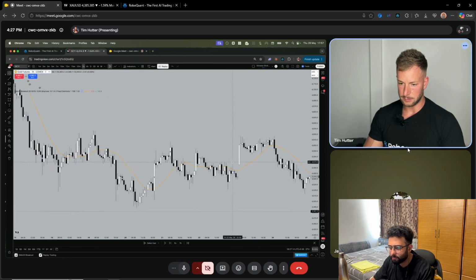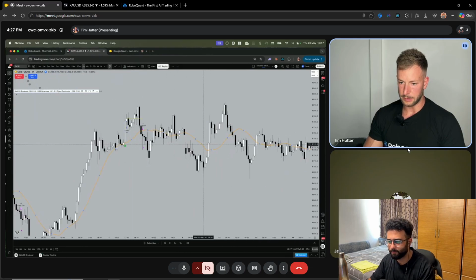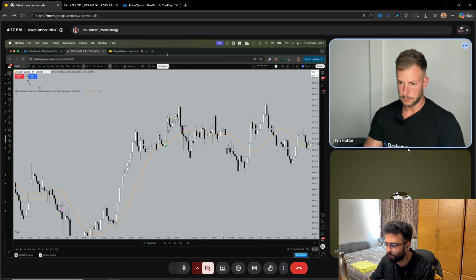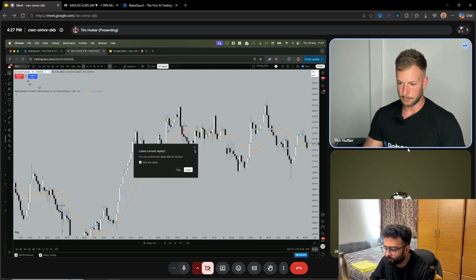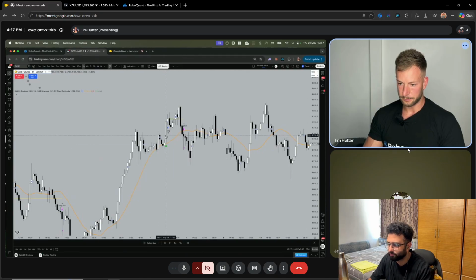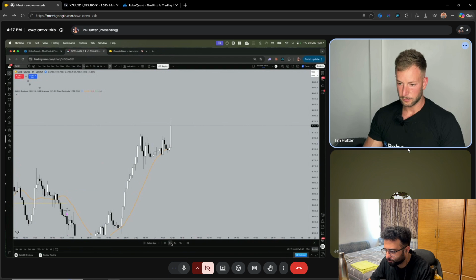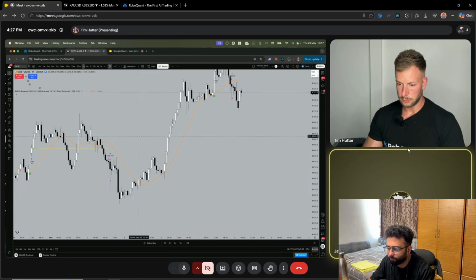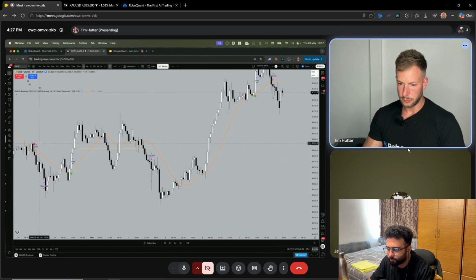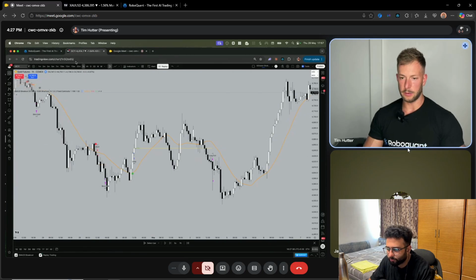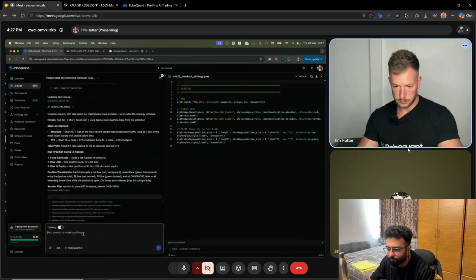I guess. Wait, now I go into the backtesting mode. I want to see something. It didn't add the position visualizations. But this looks good. I'm just going to tell it.